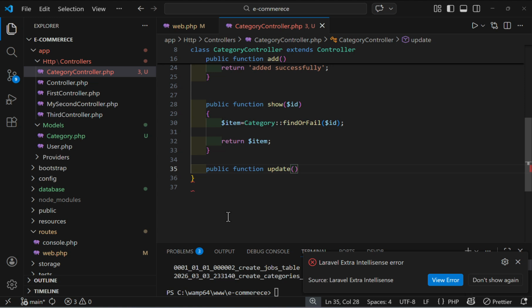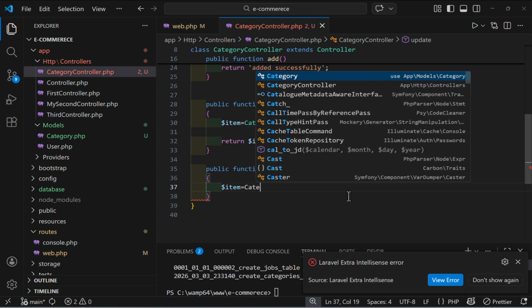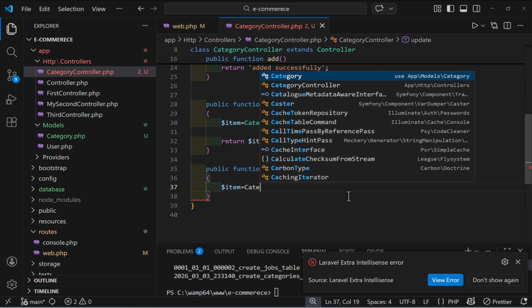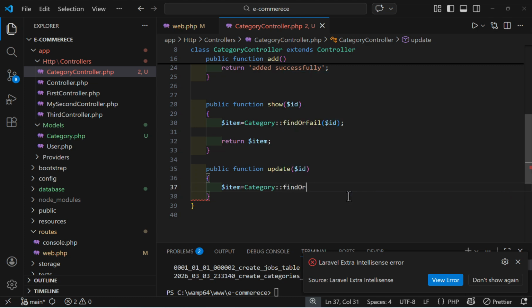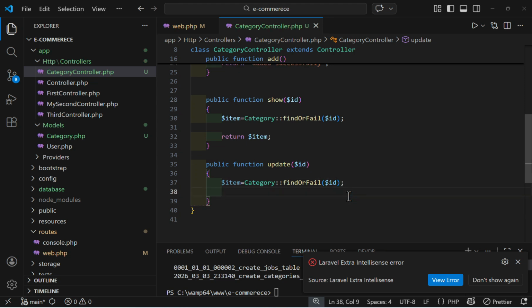So we need the ID. Let's pass the ID as a parameter, and in here again item, then same thing that we did in show, we will write also in the update to fetch or get the record. So category colon colon find or fail, and I will pass the ID.